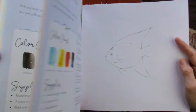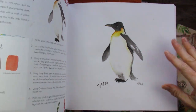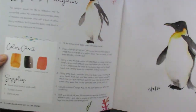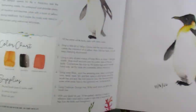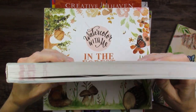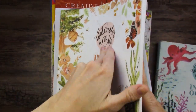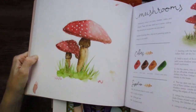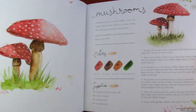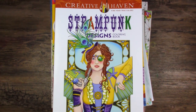These older editions here, the paper is a little bit thicker. I guess it's thicker. I don't know. It's different. It is better than the new one in the jungle. But anyway, same thing. You get 50 pages in this one, 25 in this one, and these are for watercolor specifically. This one is just different in the fact that the painting is on the left and the instructions are on the right. These are super fun. Love them and I highly recommend them.